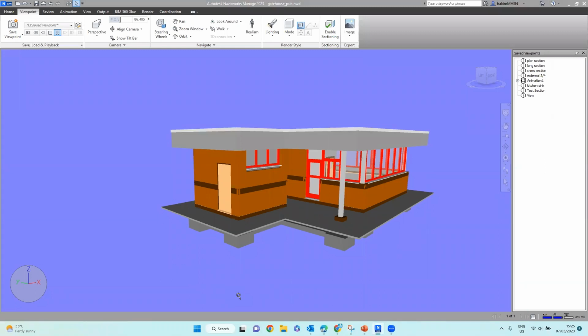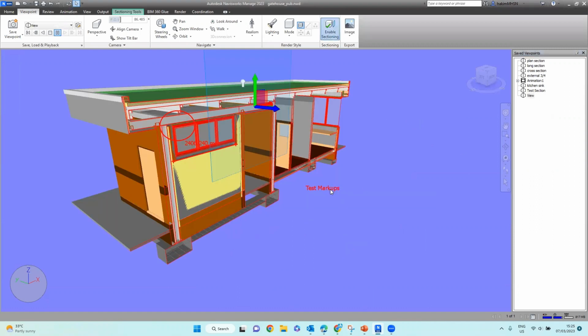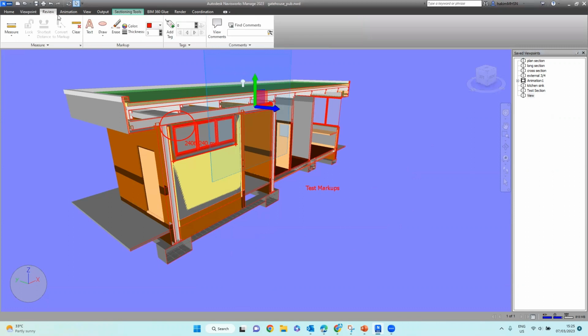Okay, we have a question here from Sharon Cho. Can we move the markups wording? Okay, let me try. So you want to move this markup. Yeah, I don't think you can move.